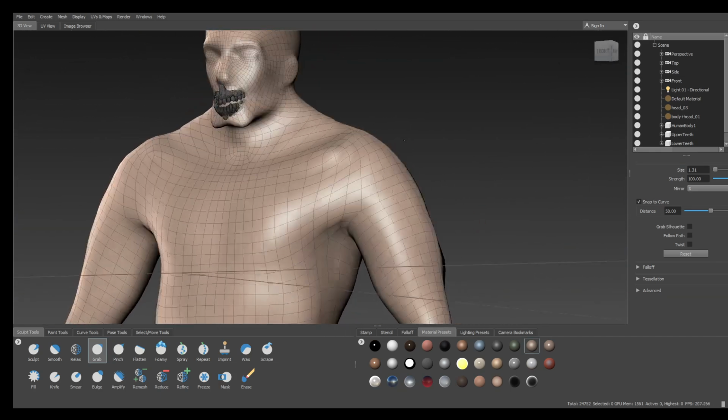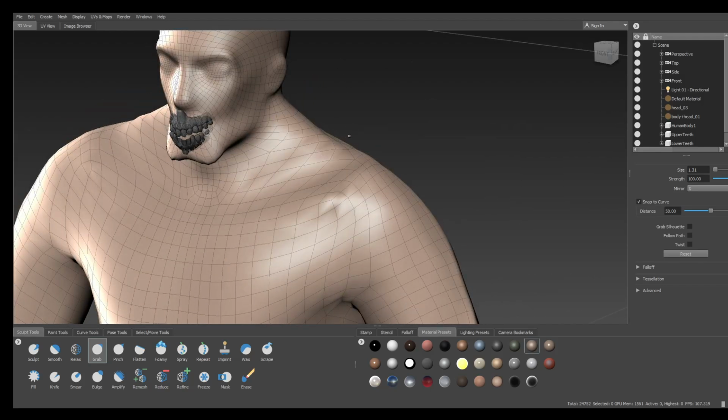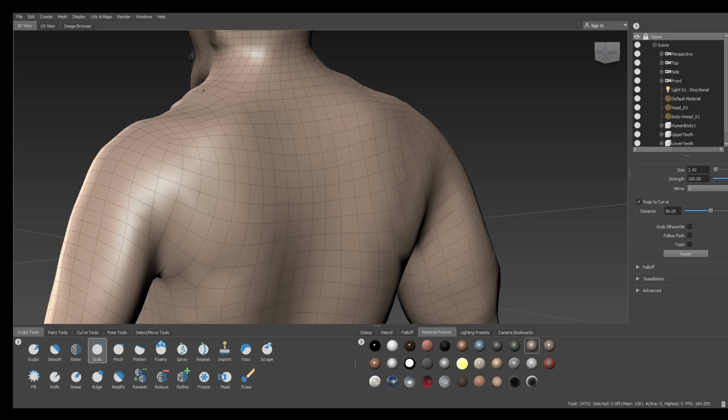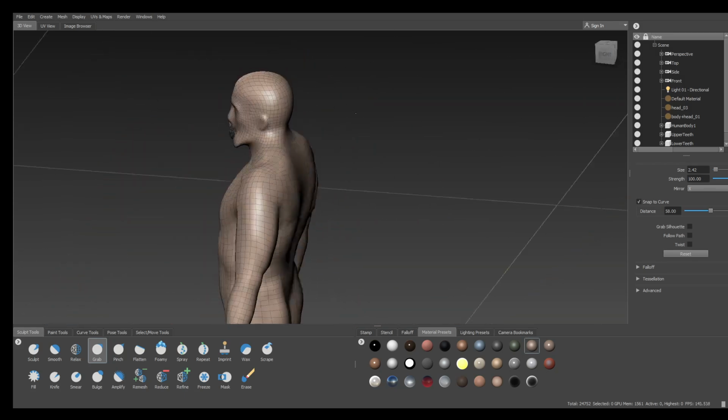Neck is off, but it's a creature anyway, so can get away a little bit. Roll the bulge out.